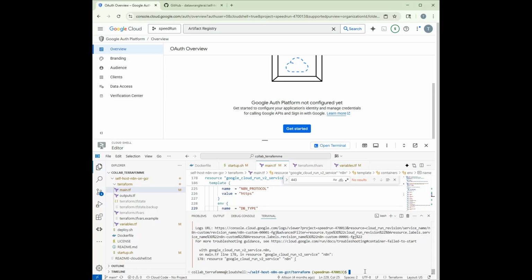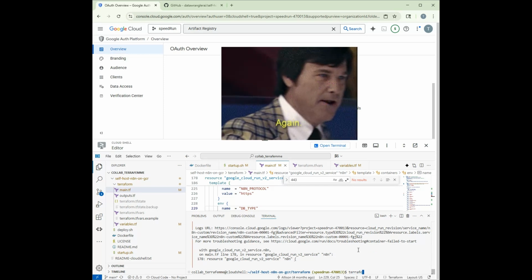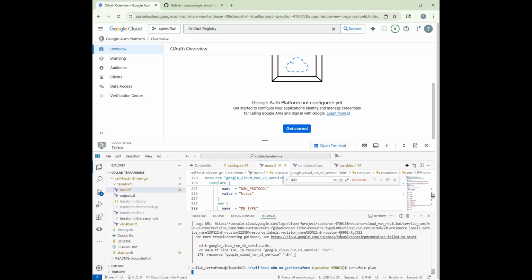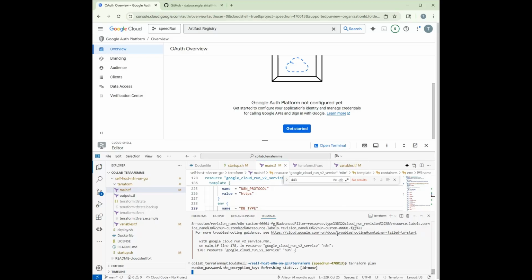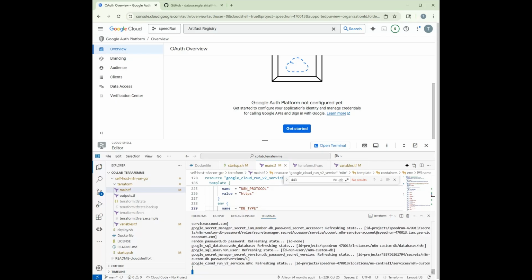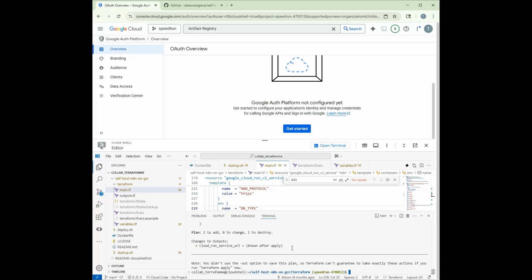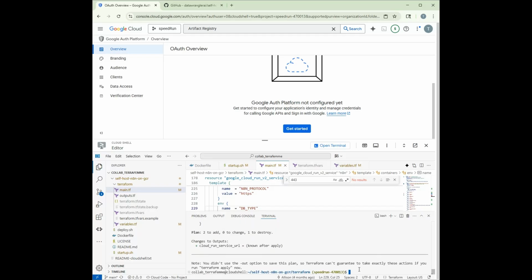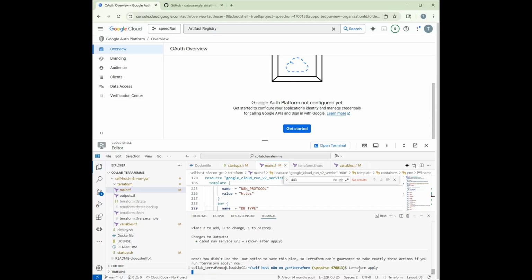We're going to Terraform plan, make sure that the difference is in here. Boom, right there. Then Terraform apply, and I'll see you back.